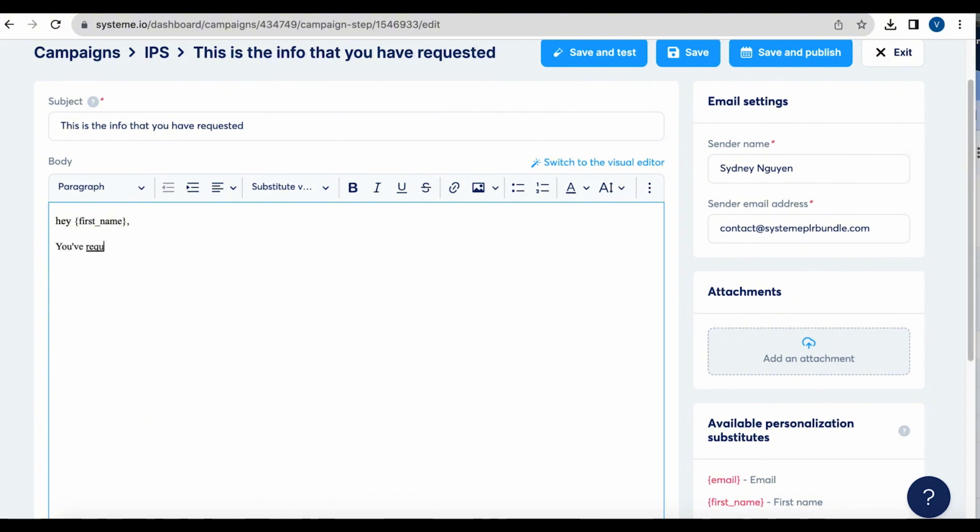You requested the info on how to start having 600 plus USD days online, because if you put the dollar sign here, it is likely that your email will go to the spam folder, right?